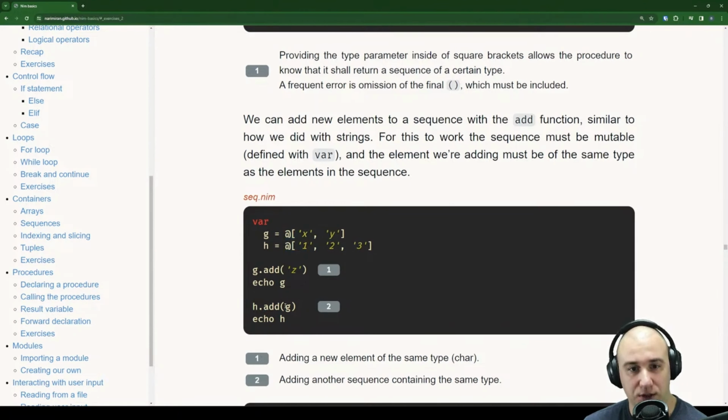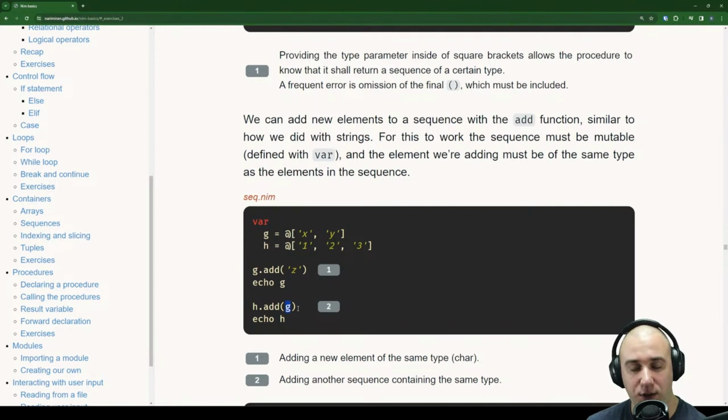If you tried to do this in JavaScript, you would end up with an array that holds the numbers 1, 2, 3, and then inside of it another separate little list. But because sequences are homogeneous, the compiler knows that it's not possible to put a list inside of a list here. It expects those values. So if we add g, it checks, is g also of type character?